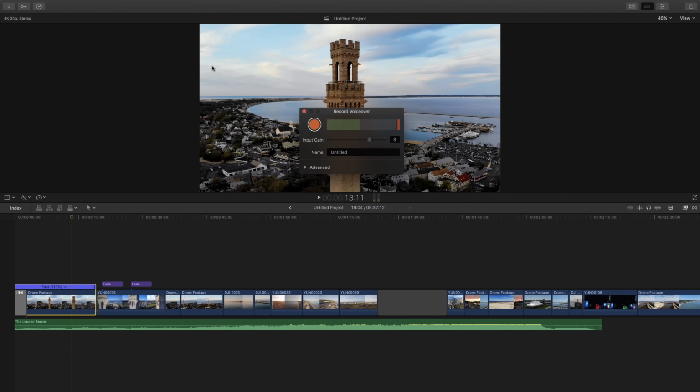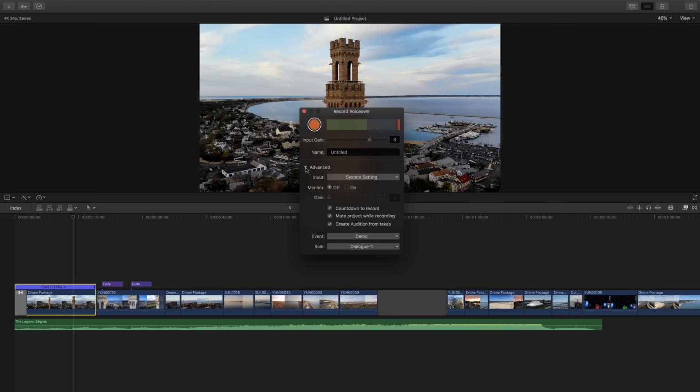In order to use the voiceover feature, you're just going to basically put your playhead wherever you want it to record. At this point, it may be helpful to also have a pair of headphones if you want to be able to hear whatever audio is going on normally in the video. Of course, you can't play the audio from your speakers because then it would be recording it through the microphone. So that's where that can definitely be a good feature.